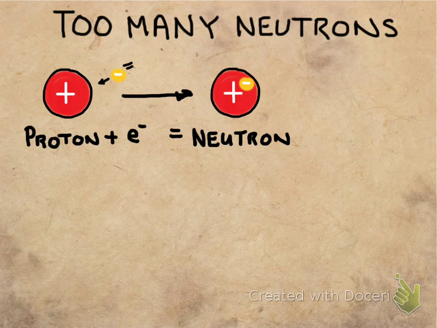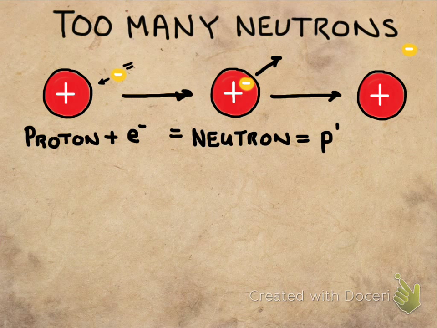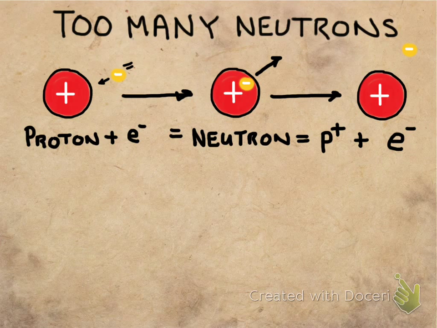So, it turns out that neutrons, when left alone, are not stable. They actually need the interaction of protons near them to keep them stable. And a neutron by itself will decompose. It will eject that electron and revert back to a proton. When this kind of decay happens of a neutron, it's called a beta decay, or more exactly, a beta-negative decay.